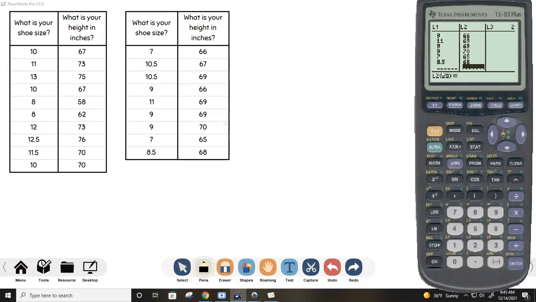One thing that's important is when you look at these two lists, list 1 and list 2, you notice they both have the same number of numbers in them. You should have entry 19 as your last one, in both your list 1, your X's, and your list 2, your Y's. If there's a different number in one than the other, the calculator will pop up errors and you have missed something. You've done something wrong. So you need to have a Y with every X and an X with every Y.